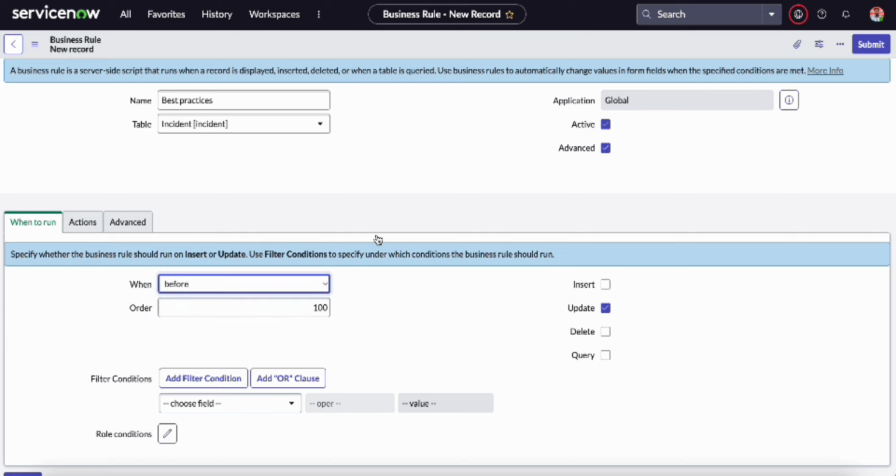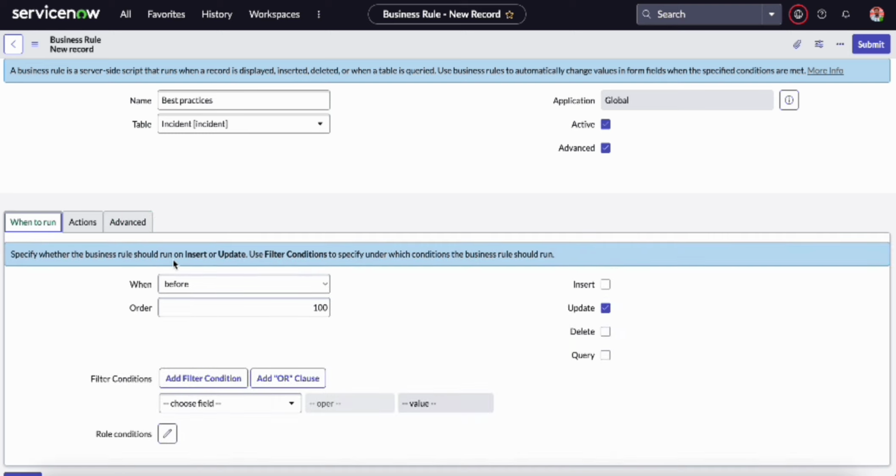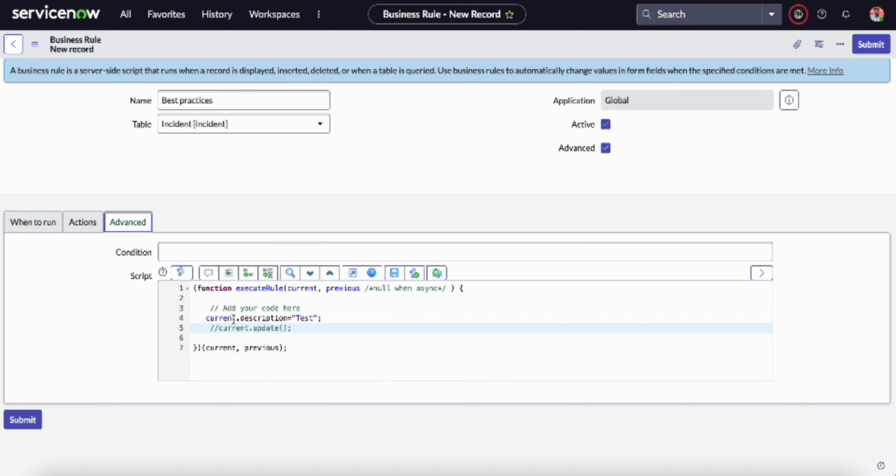Whenever the business rule is before update or before insert, you are setting the values of any field before it goes into the database. That means before updating into the database. So if it is a before update and you are setting current.description equal to test, then there is no need to write the update statement, because the business rule will take care of this. The business rule will automatically update that because it is a before business rule.